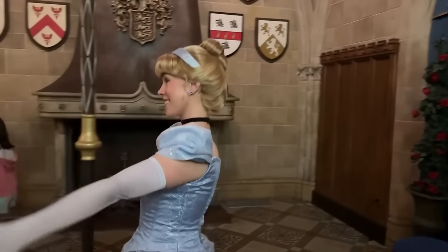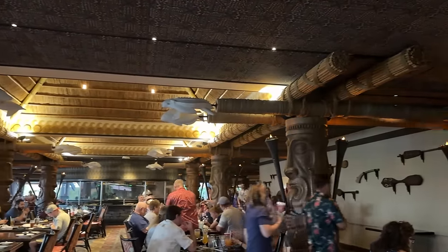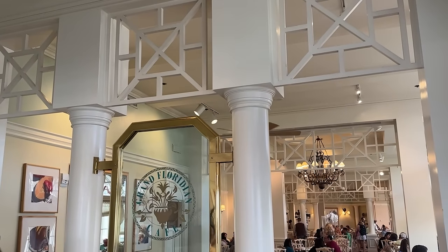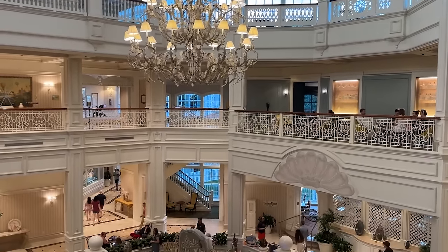Which is actually one of my pro tips when it comes to rope dropping. I often recommend getting in, getting as much as you can done, and then doing a later morning breakfast if you're gonna do a sit-down breakfast. So if you wanna do something like Crystal Palace, Cinderella's Royal Table, or even something nearby at one of the resorts like Chef Mickey's at the Contemporary, Ohana at Polynesian, or a non-character meal like Kona Cafe, Steakhouse 71, Grand Floridian Cafe. I often recommend doing that as like a late morning brunch situation as kind of a treat to yourself for getting here, getting up, getting as much as you can done in the morning. And then now is when the park starts being really, really busy. So step away for a minute, relax and luxuriate.